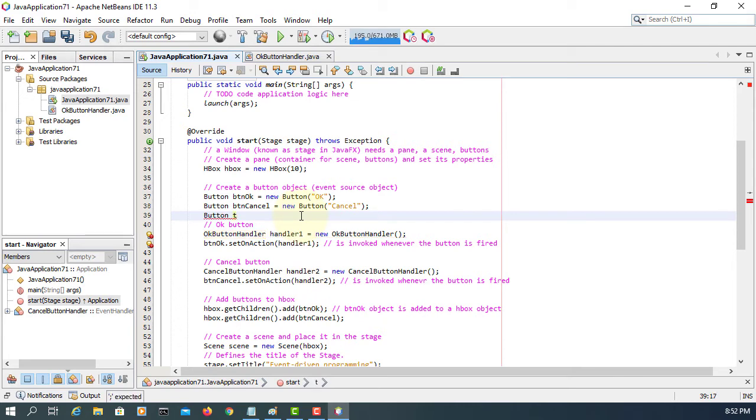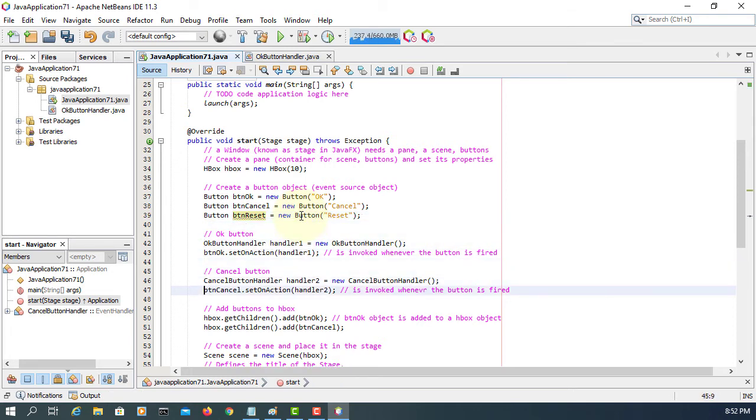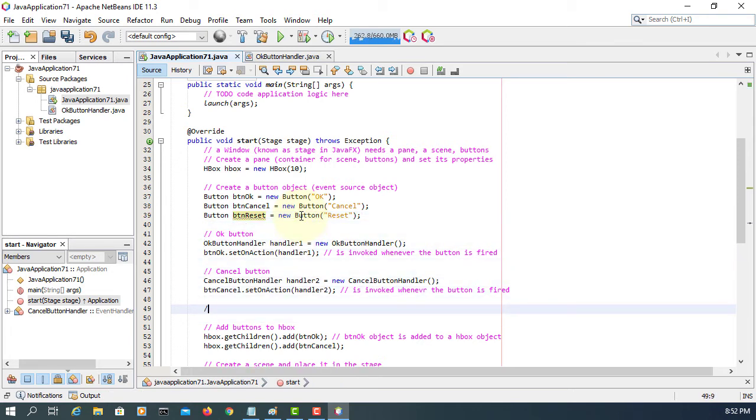Let's add another button called reset. Same story, and we'll set a label for that button: Reset.